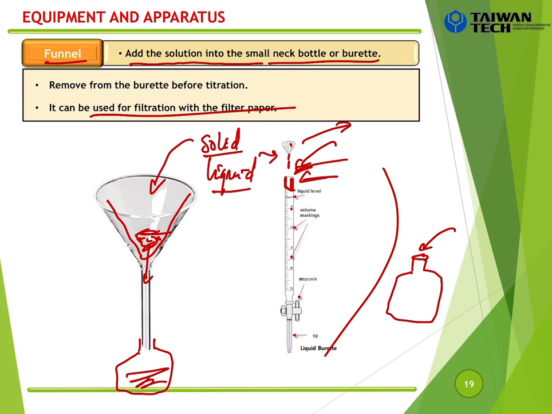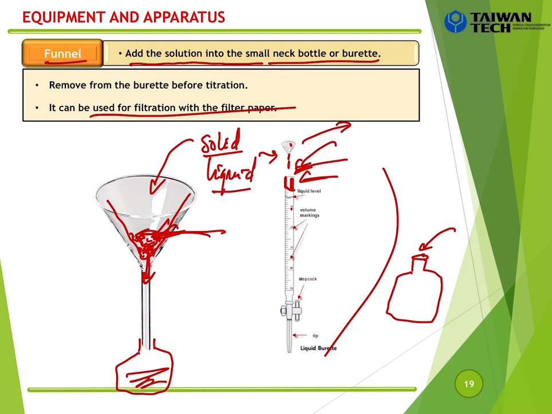Okay. But for this one we need to wait, maybe for a long time. It depends, because if you have a big particle, it means that the liquid can go down easily. But if you have very small particles, they may block the filter pores from here, and then it takes a lot of time, a long time.